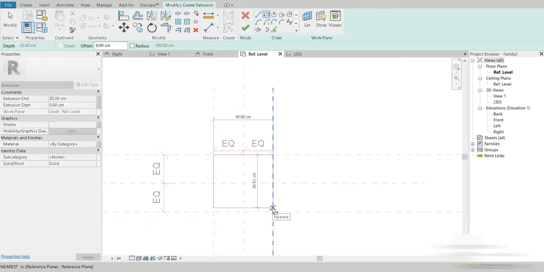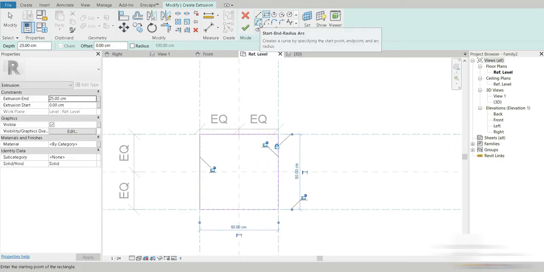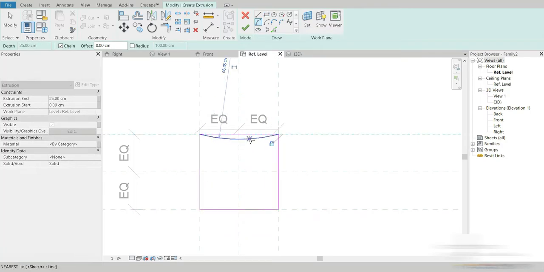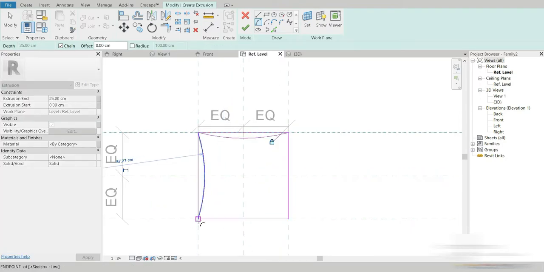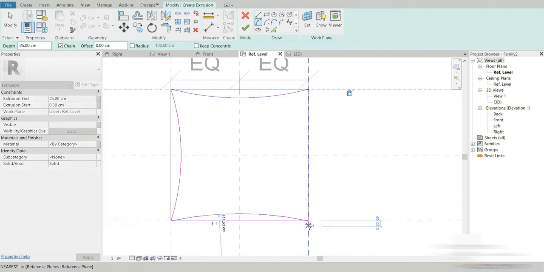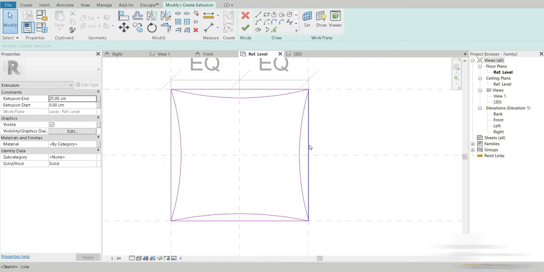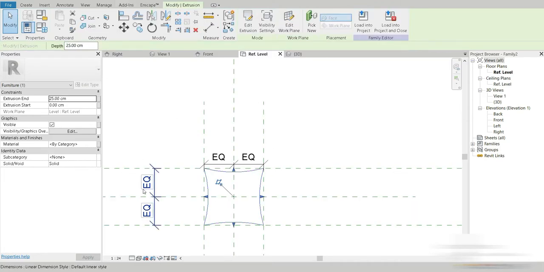So now let's draw our main extrusion. Let's start with a rectangle, sort of a rectangle, and now let's use the start end and the radius. Of course, we cannot make it that perfect because it's a cushion, a sort of a pillow which we have on our sofas. So we purposely have to make it a bit uneven on all the sides, because that's how fabrics usually are inside our houses. So let's delete these and let's press done. So we have made our extrusion.